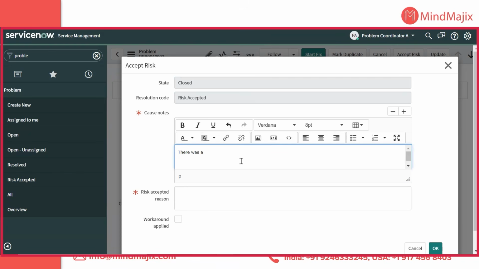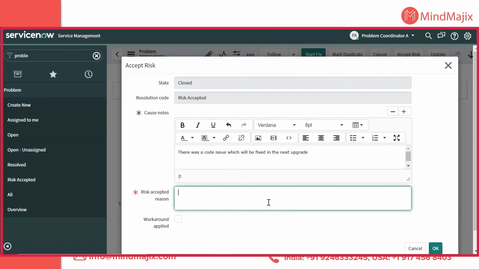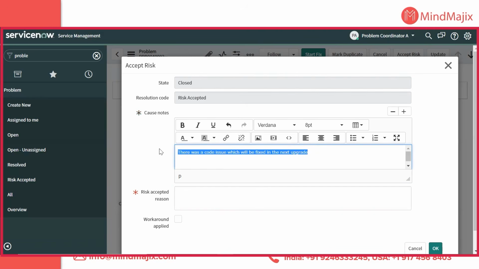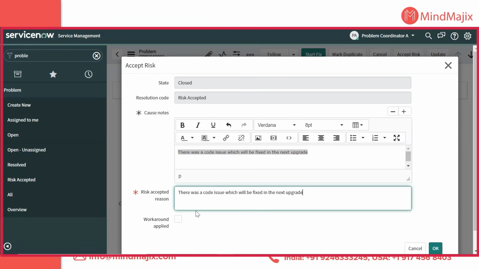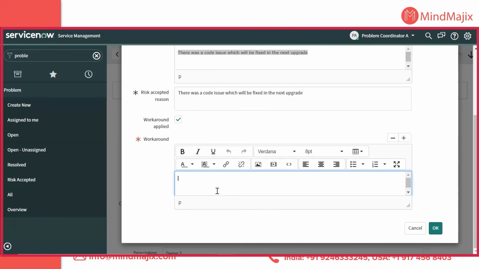There was an issue which will be fixed in the next upgrade. Okay, and I'll just copy this. Workaround applied.